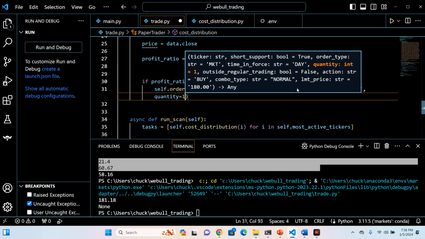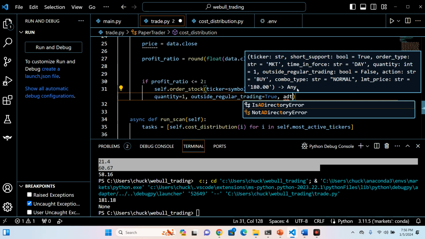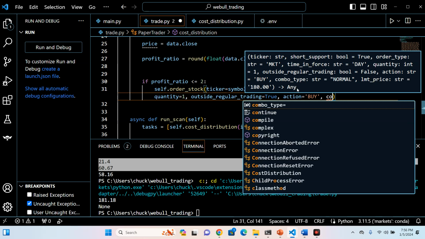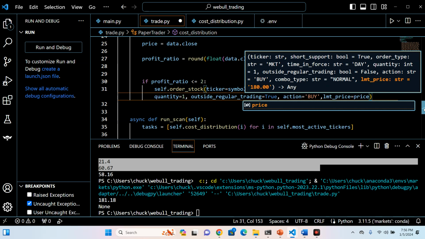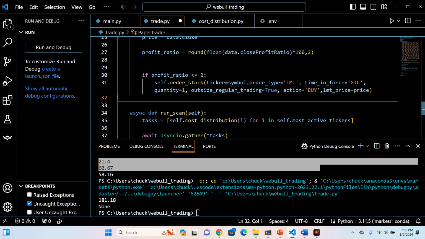Quantity, let's just do 1 for this test. Outside regular trading is going to be true. Action is going to be buy. Combo type, we don't need to pass that in. Limit price, that's going to be the price. And if you wanted to do limit price minus whatever, you could do that also. But that's our scan for profit ratio less than or equal to 2.